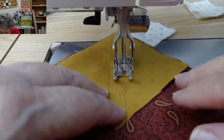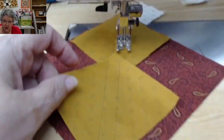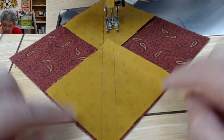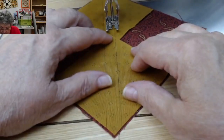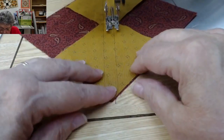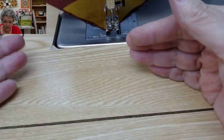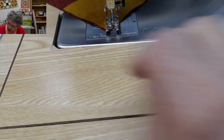And when I get about halfway across my small square, I'm going to grab my next one. Let me back out so you can see a little bit of what I'm doing. I want to place this square again, leaving just a little space here on the outside edge. And then they'll overlap here in the center. And I just stitch from one small square to the next small square. Now your instruction sheet will tell you how many sets of squares you need to do this. I'm going to grab the next one and just start it so you can see.